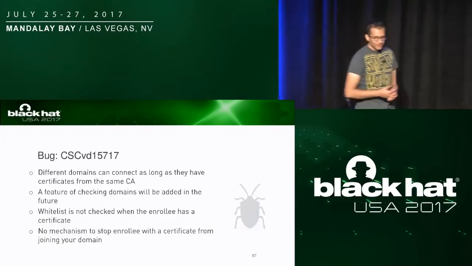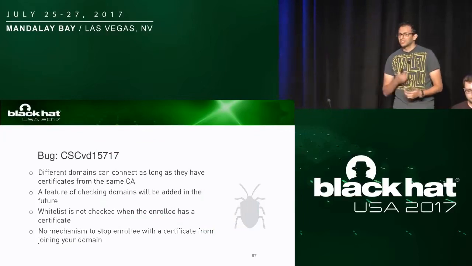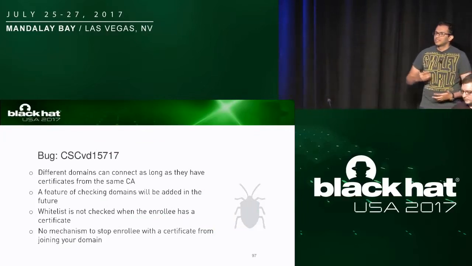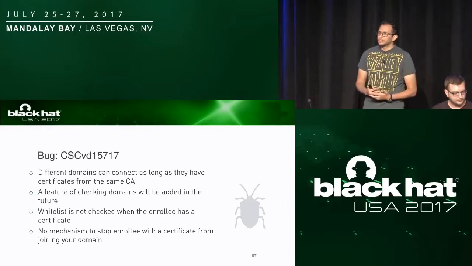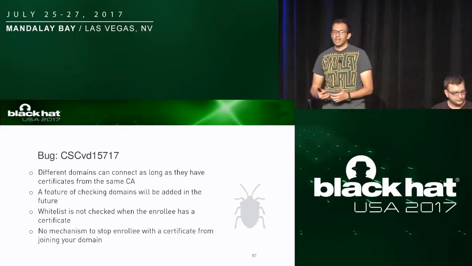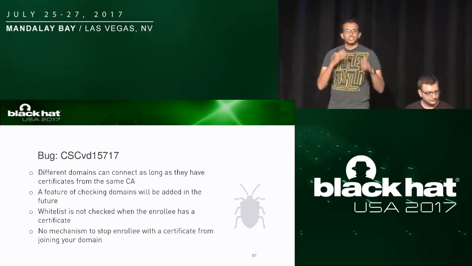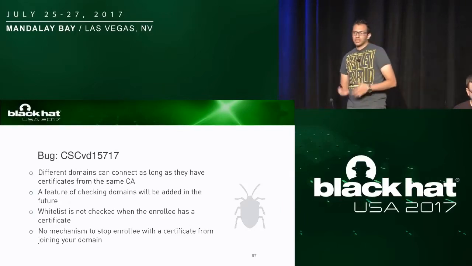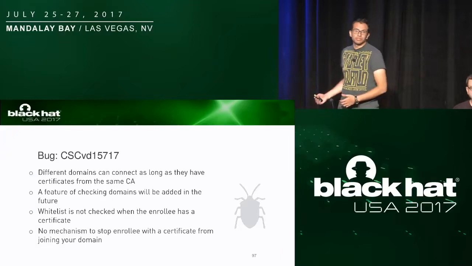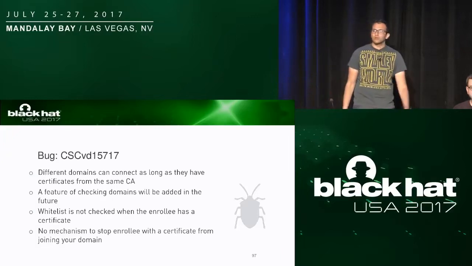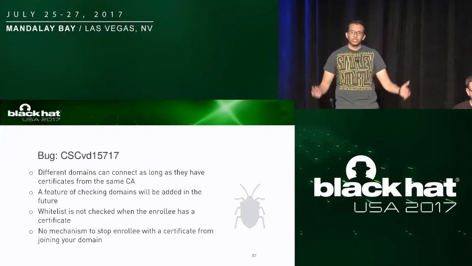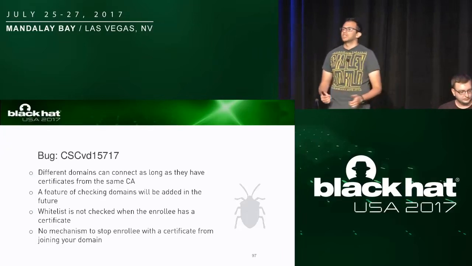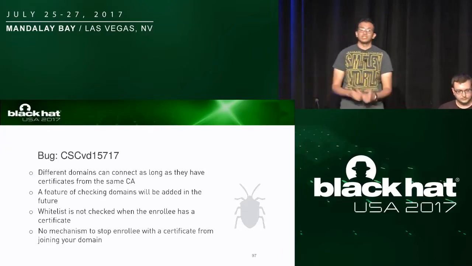Okay, what's the implication of this? What's the problem with that? That if you have a certificate, you never check your whitelist. I can always just get into your domain, and you have nothing to do to stop me, because I have a certificate. It's maybe an old certificate, but I can always join. In order to stop me, you have to destroy your whole network, then build it again, or even change your CA.